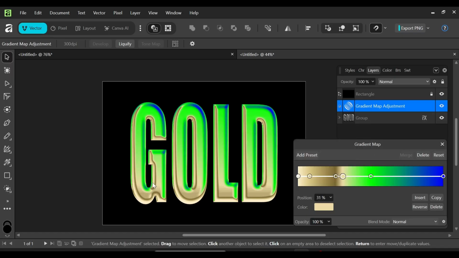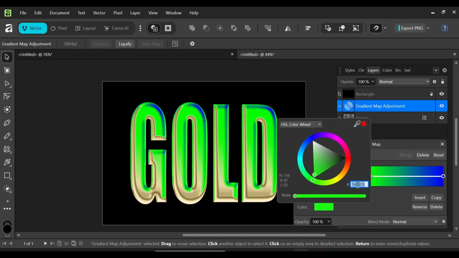Okay. Now you can see that the gradient is changing inside the text, and you can arrange them to your liking. You can add more positions wherever you like. Here for 41, this position, I will choose this code.